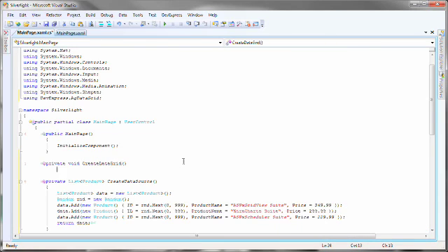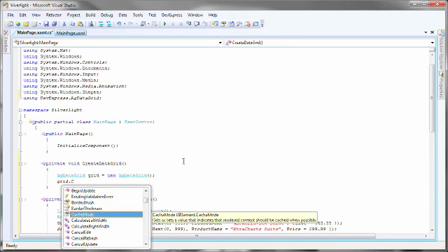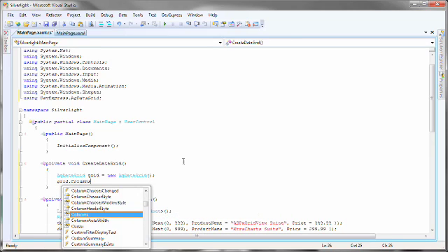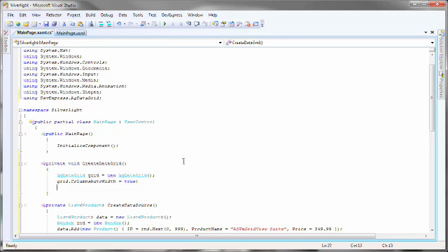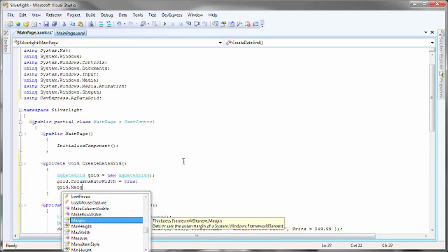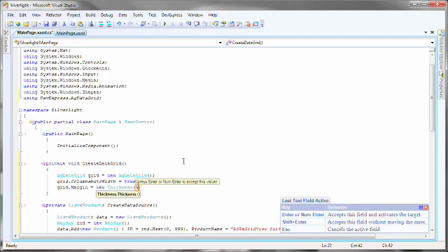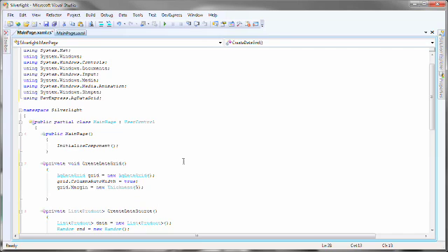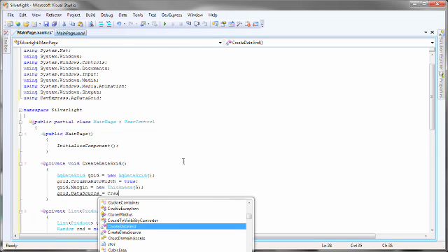I'll call it CreateDataGrid. Here I create and initialize a new grid control. The grid's column auto width property is set to true, so that the columns are automatically stretched to fill the available width of the Silverlight application. I'll specify a margin so that the control is not bordering the browser frame or any other controls that may come before it. The data source property is set to the data returned by the createDataSource function.